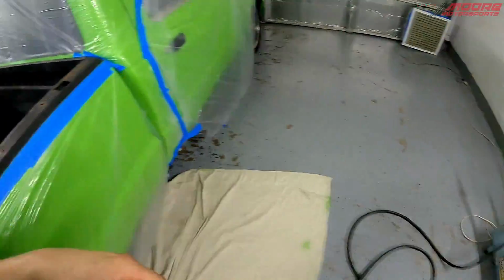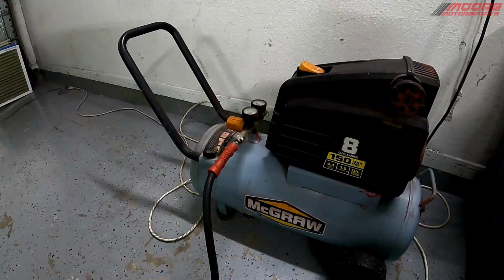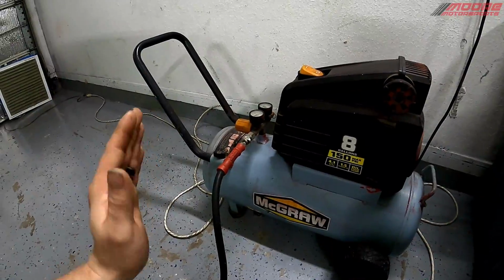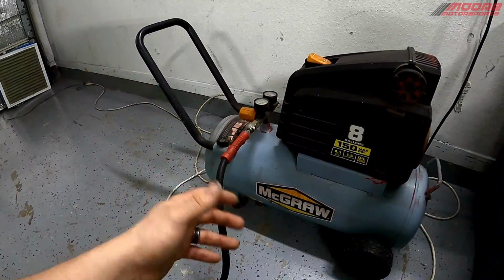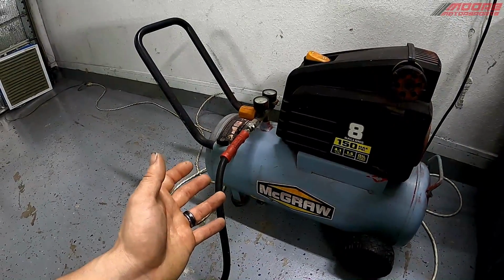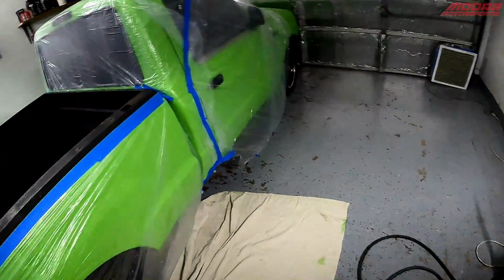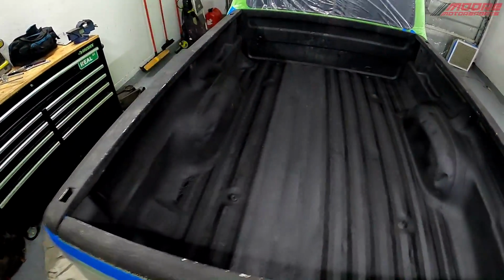The only thing I have to do is charge up the air compressor, which is 8 gallons. And it shouldn't take very much PSI for this. I usually use it between 40 and 80 PSI, and I kind of just mess with it until I like how it's shooting. It's pretty simple with a bedline gun, so that works great for that. But yeah, I'm basically just gonna retouch it all up and we'll see how she looks.